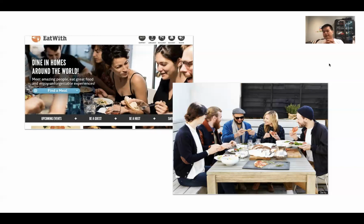So basically, this will be a very typical e-commerce platform where the sellers put their food there and the buyers go there to buy it. So this is a very clear business model. We can charge the commission, the fees. Every transaction will take some percentage or some number of fees. That's how we can make money. But then we started to think, is that really the best model? Because there's a potential problem: if you start to charge those commission fees, the sellers probably won't like it because it cuts their revenue.